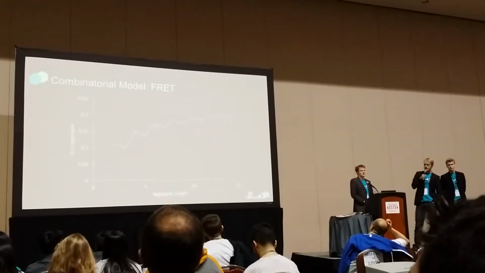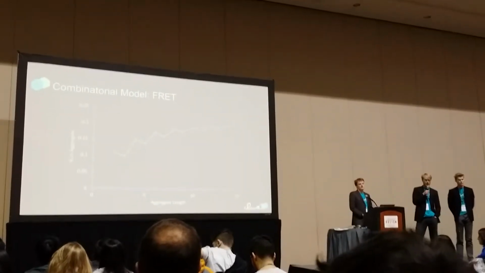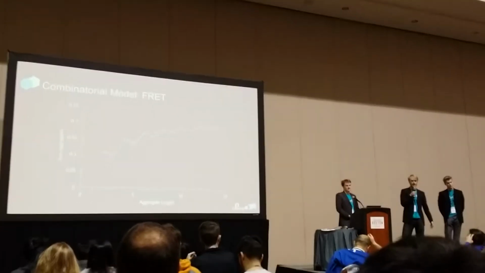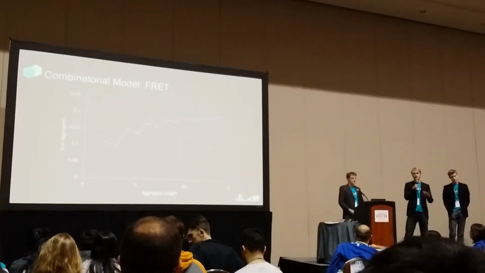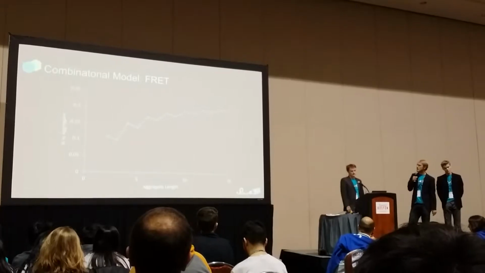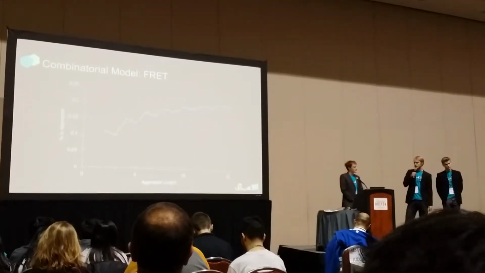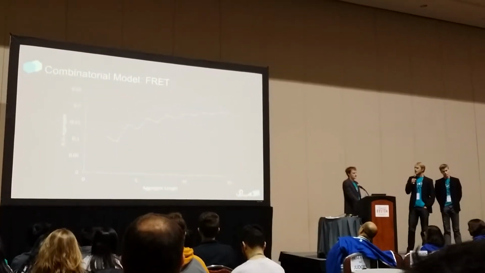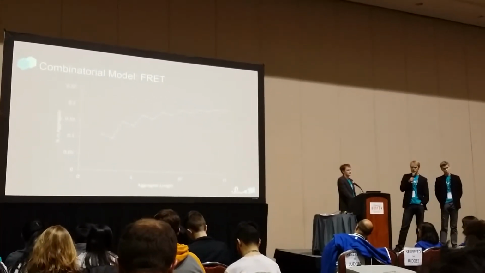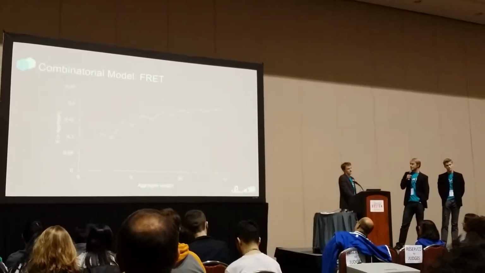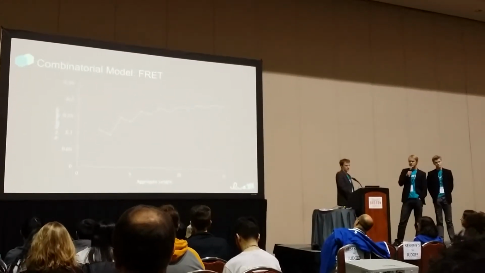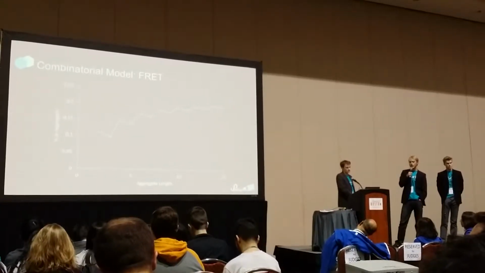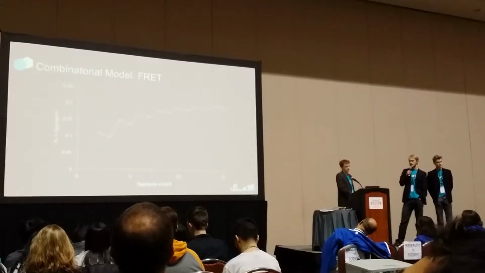So the way we went about this was we used a combinatorial model. So combinatorics is a branch of mathematics concerned with finite structure of things, or enumerating how different things can form, specifically discrete structure. So in our case, this made a lot of sense because we're looking at effectively strings of proteins of a finite length. So what we did here was we looked at, based on the length of an aggregate, the relative efficiency, which is sort of a measure of the average number of YFPs which are being excited as a percentage of the length of the amyloid.